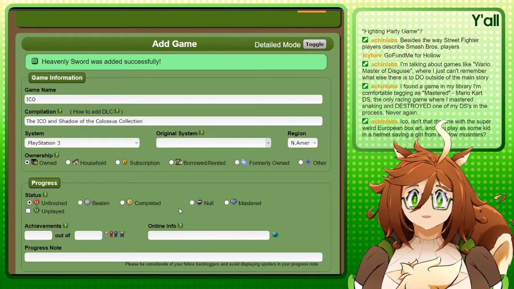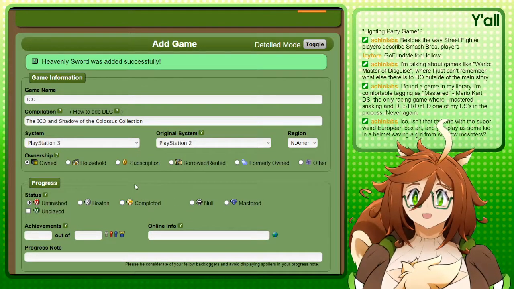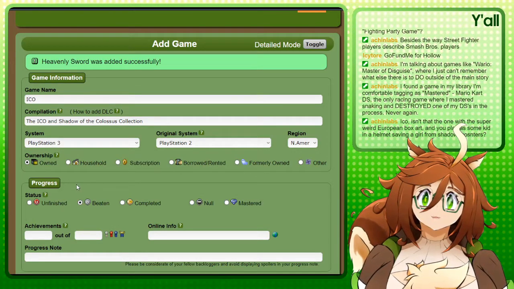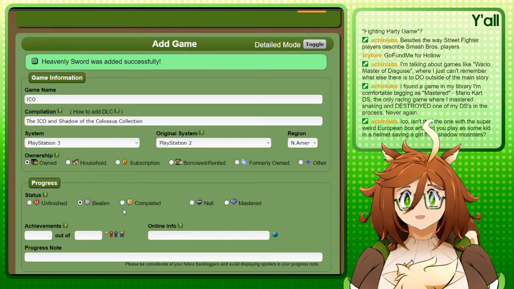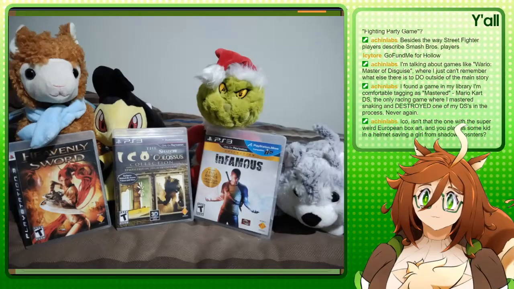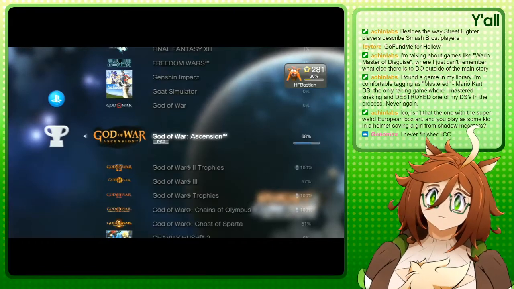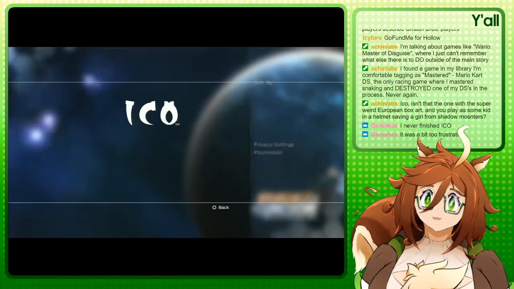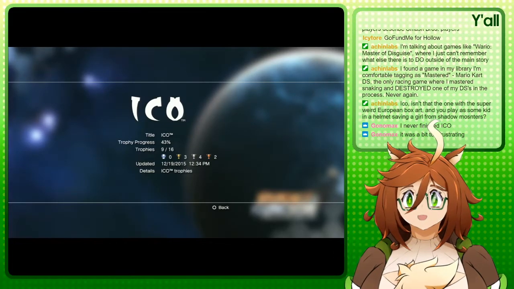Anyways, original system, this was originally on the PlayStation 2. There it is. Okay. And I know there are more things to do in here, though. You can unlock a couple of things in that game, so I'm not going to mark it as completed. I did finish the main story, and let me see what trophies I have for it. 43%, 9 out of 16. There's not that many trophies in here. So we'll go ahead and add that.